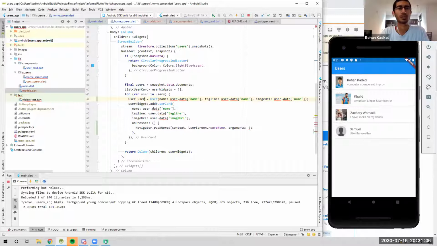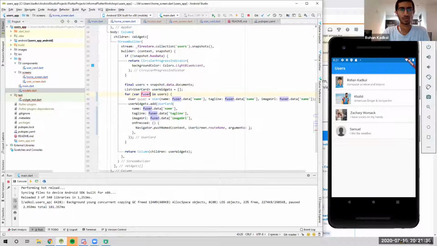We can't have the same name. So let's call this user. Let's call this Firebase user. F user. Let's just name it as F user. Shift F6, F user. F user, that doesn't sound proper.